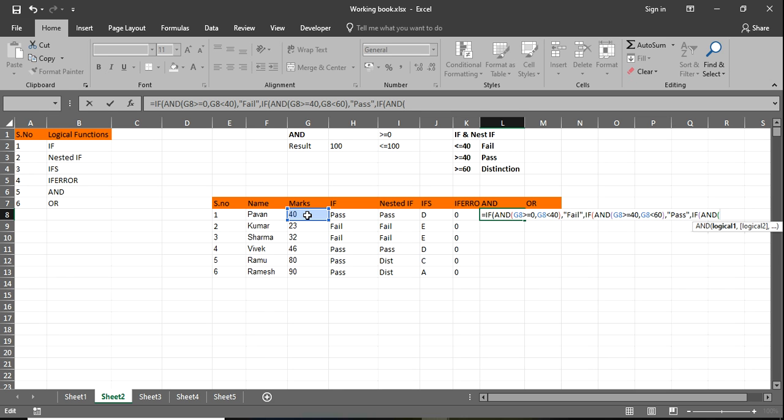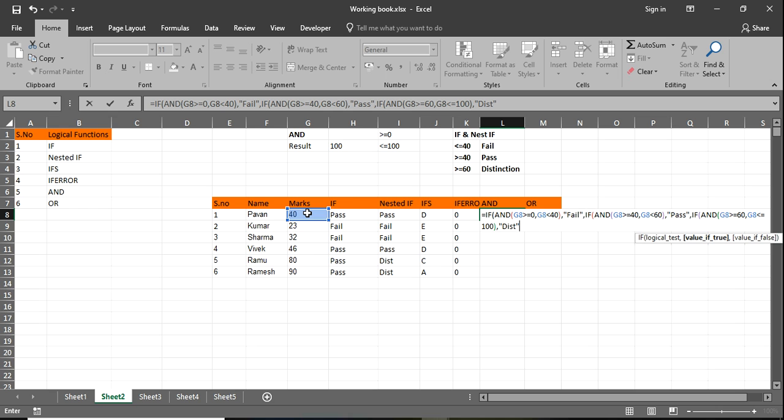So 16, this is my parameter. Again, IF AND this value is greater than or equal to 60, this value is less than or equal to 100, my result should be pass, fail or distinction. You can add your distinction.